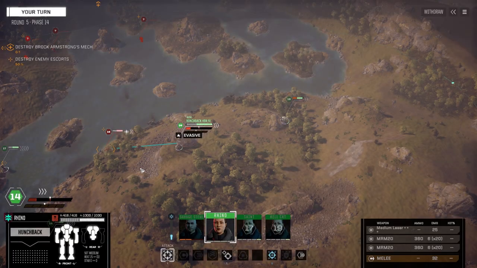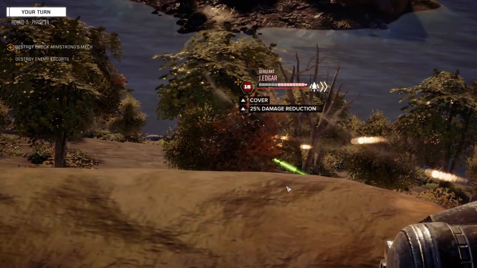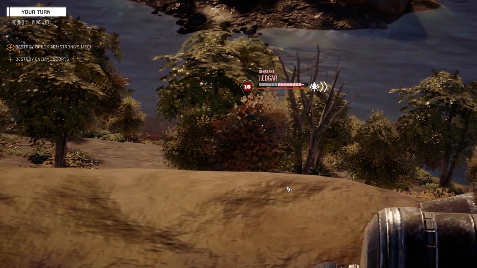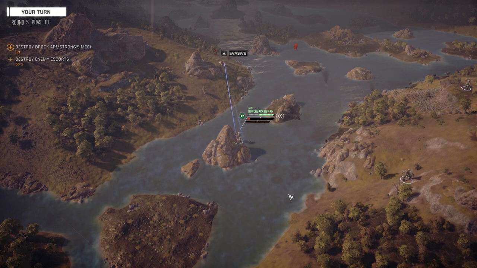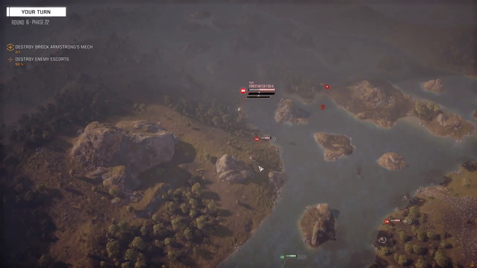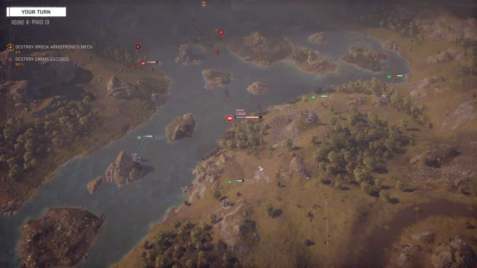As much as I want to shoot for Brock, we got to kill his escort first. Oh yeah. Brock will attempt to bug out, so gotta make sure we kill the two vehicles and then him. We need to get more ECMs and stuff. Barely hit, Commander. Okay, new turn. What are we doing here? Fire starter. J. Edgar.